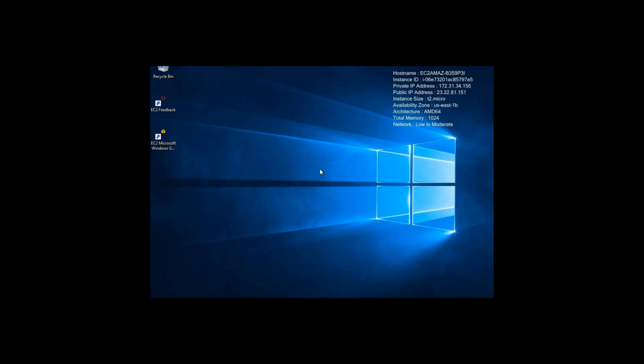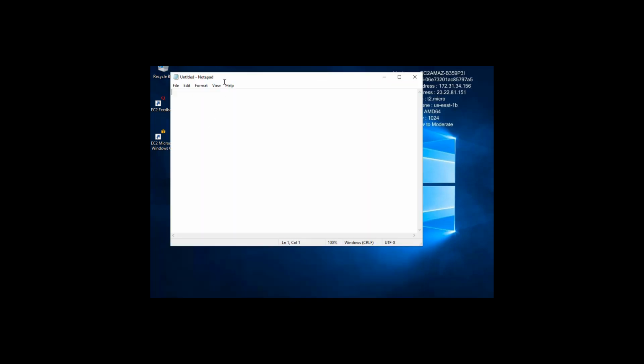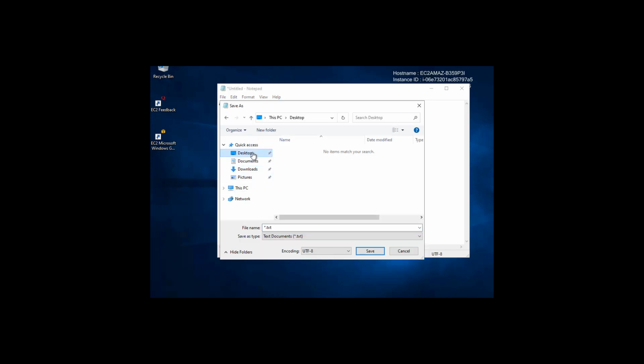So now let's create a batch file to increase the server load. For that, I am navigating to Notepad. Selecting Notepad, I am writing the file name as autoscaling.bat, and I am saving this file on the desktop.